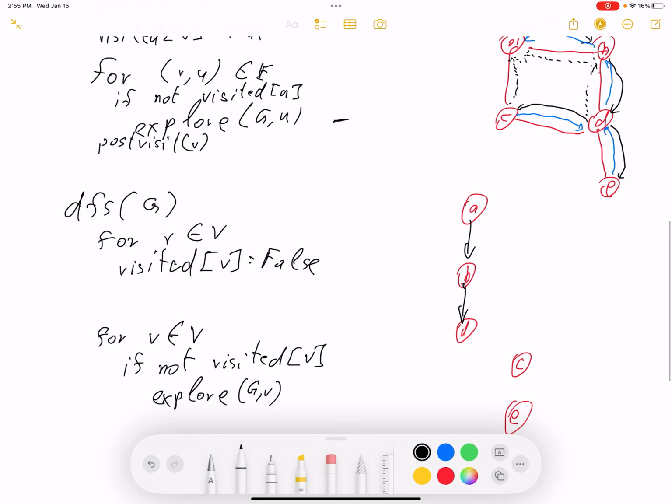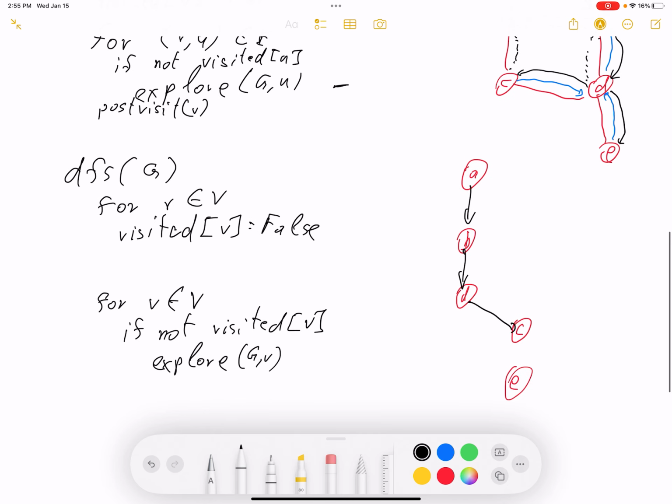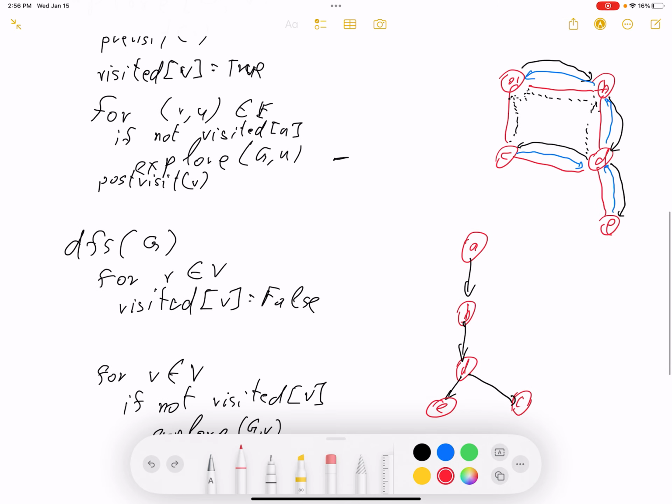And from D, I'm going to C, sorry. Okay, these are the black edges.